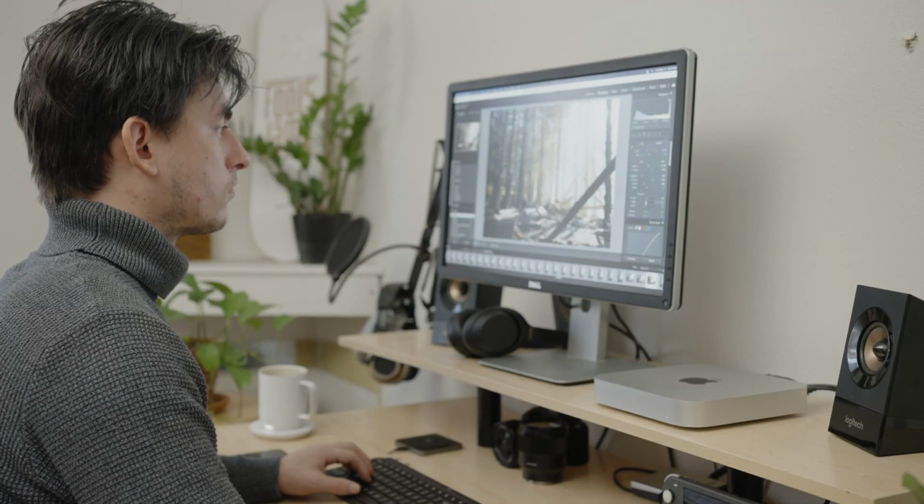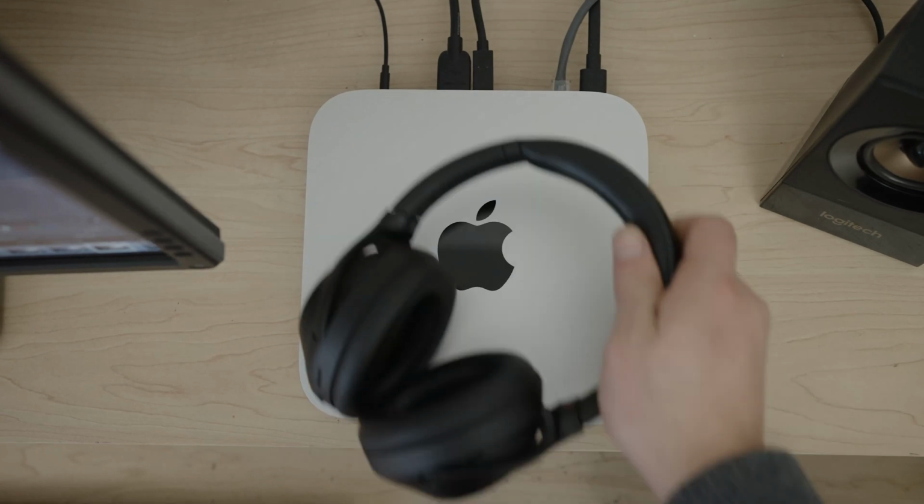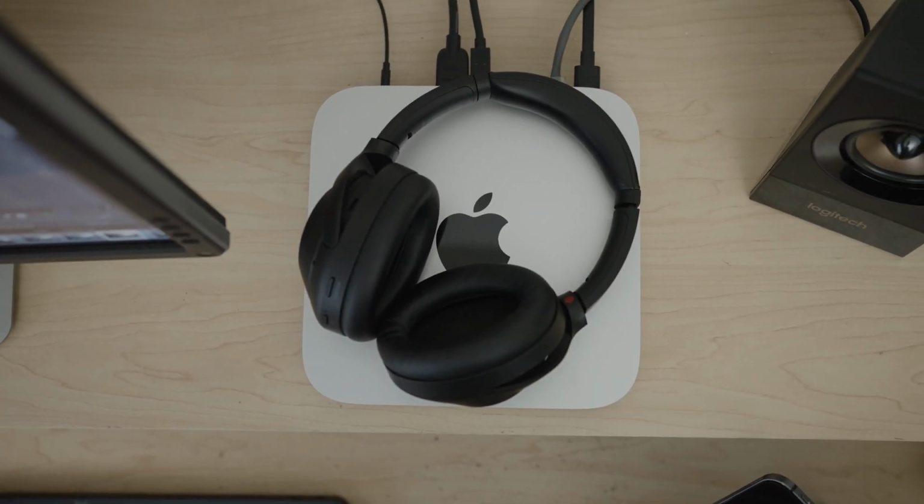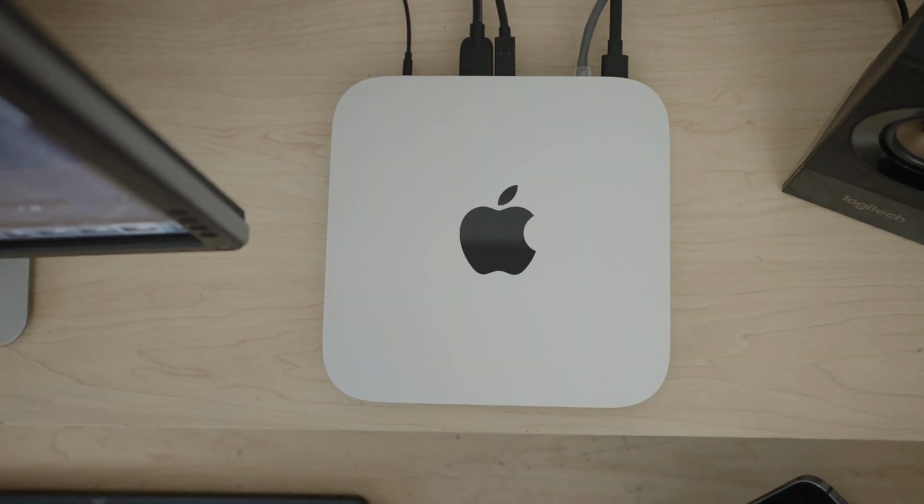I have been using the new M1 Mac Mini for a couple of weeks now, and it is such a fun computer. While I haven't used it enough for a full review yet, the amount of performance that they've packed into this tiny frame is truly impressive, and the ability to use iPad and iPhone apps is really great too. While a lot of them don't work super well for these Macs yet, I feel like they're going to get better in the future, and when they do work well, it's really nice.